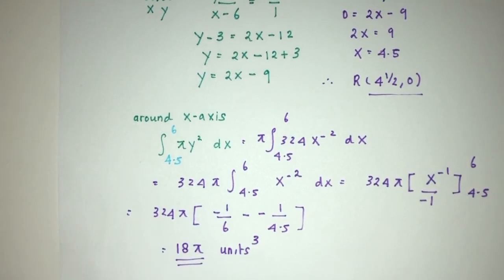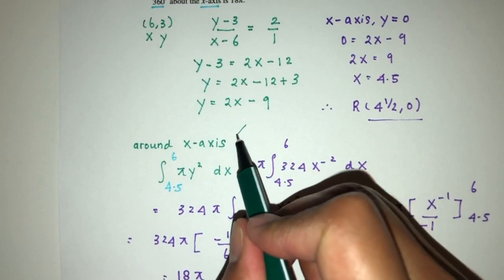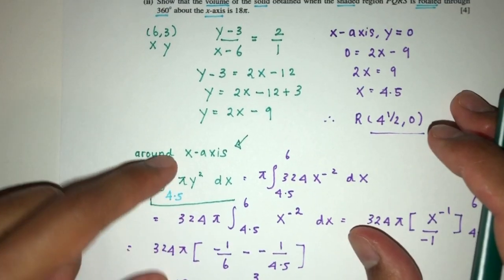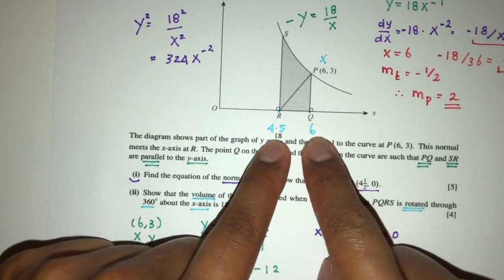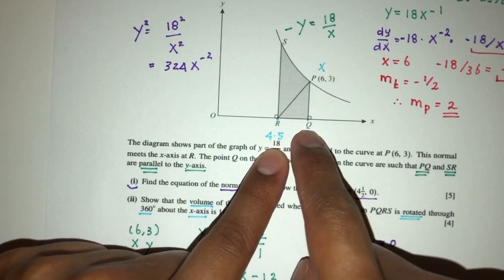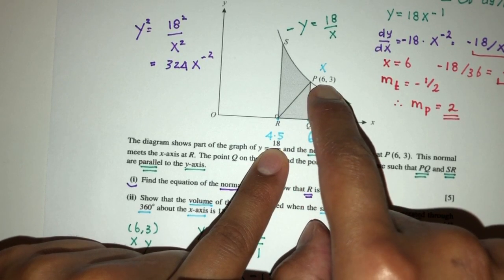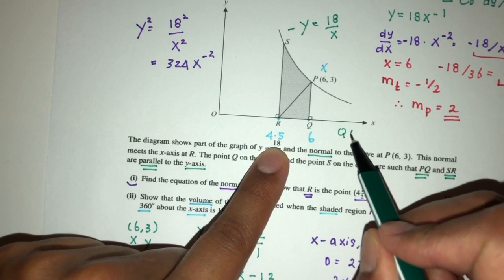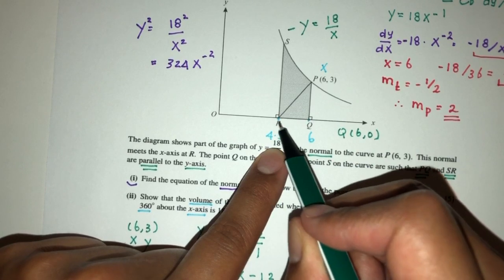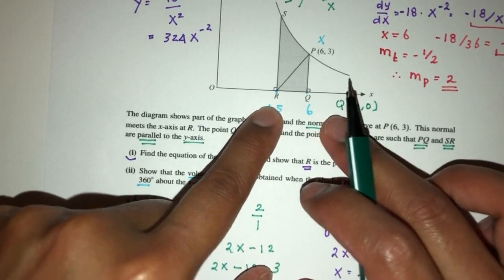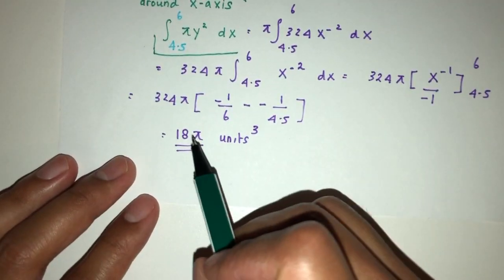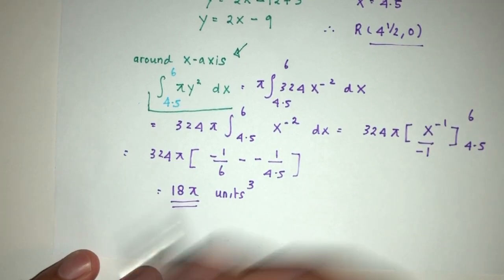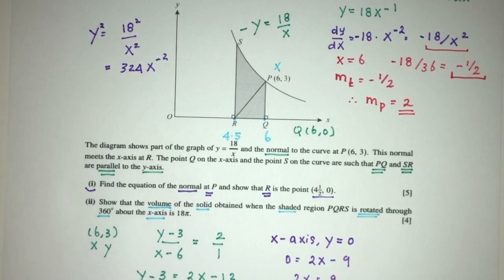As you can see, the most important part here was knowing when you rotate something about the x-axis, we have to use this formula right here, pi y squared. Now the limits, you can see clearly, we have to find those 2 points. And because they are vertical lines, this one we know it has to be exactly below P. P, the value of x is 6, which means Q will also have the value of x as 6. The point Q will be (6, 0). Now we have found this already from part 1. We can use that as your limit as well. And then otherwise, everything else pretty simply, we can just proceed step by step, and then solve to find the volume of the shape. And that will be the question in relation to integration.